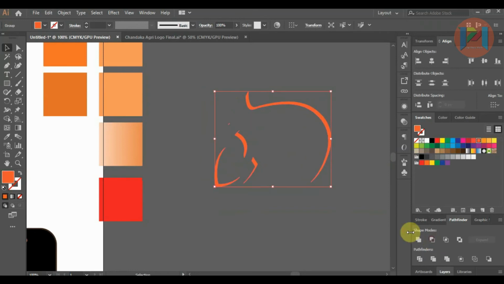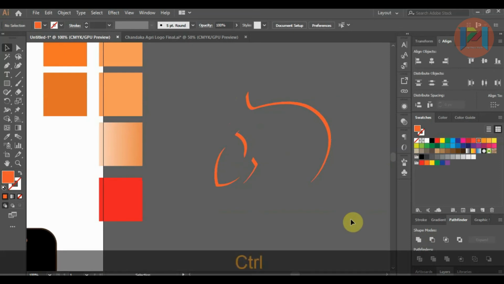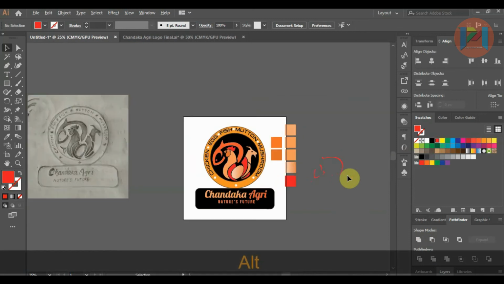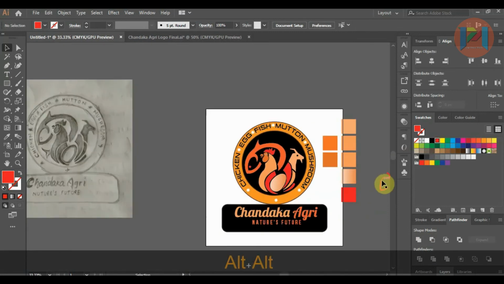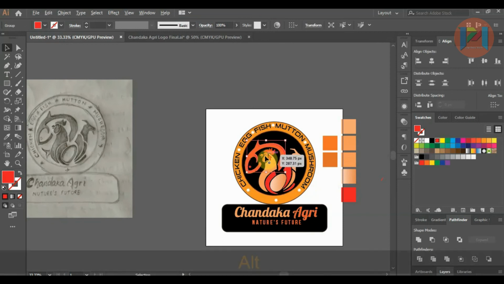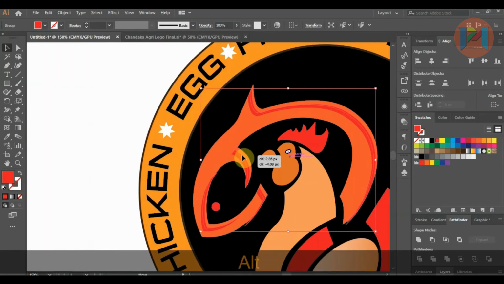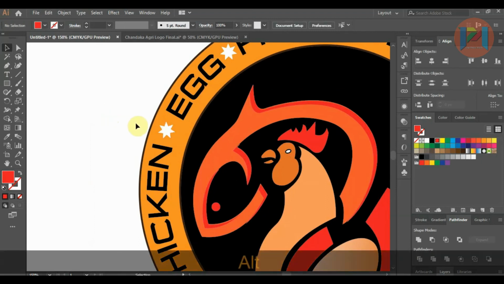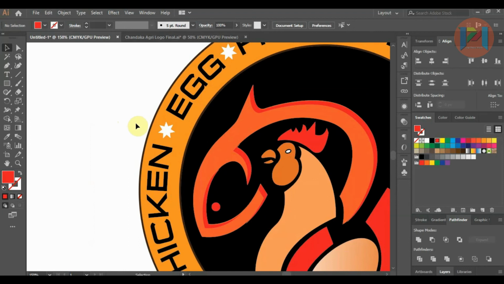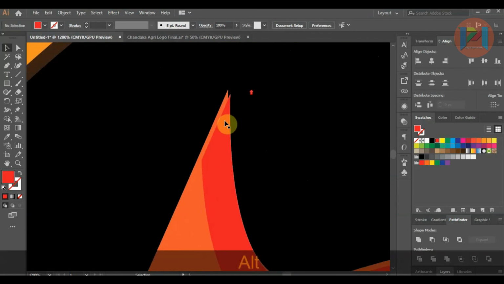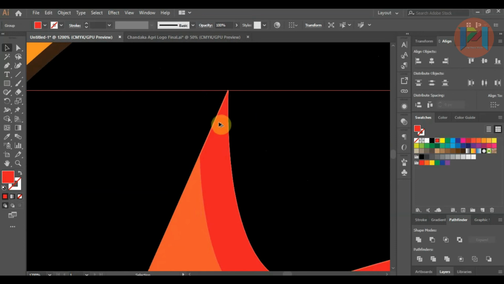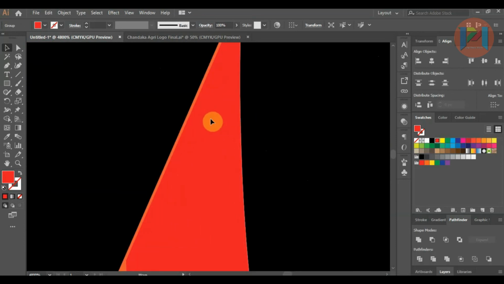Now move the shape to the image. I'm giving it red, some different color. Now move the shape, adjust it to the shape and place it. See, you can see it was flat looking, and with this little change it looks a little bit better. So I'm going to do the same thing for all the rest of the things.